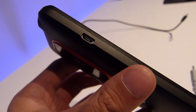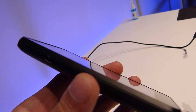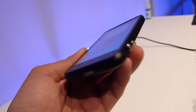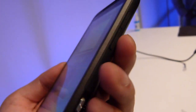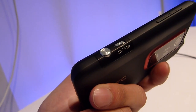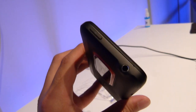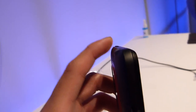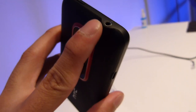On the left-hand side, you have a micro USB port for charging, connecting to your computer, and also that's where you output the high-definition video stored locally on it. On the right-hand side, you have a volume rocker — it's recessed, but you can still press it pretty well. You have a button to toggle between 2D and 3D, and the shutter key. At the top, you have a dedicated power button, which is raised a little better than the previous Evo 4G, and a 3.5mm headset jack.